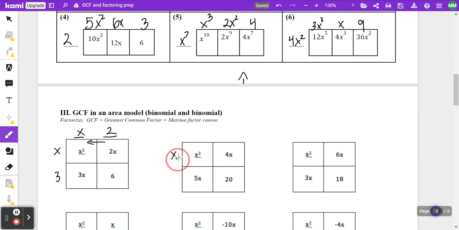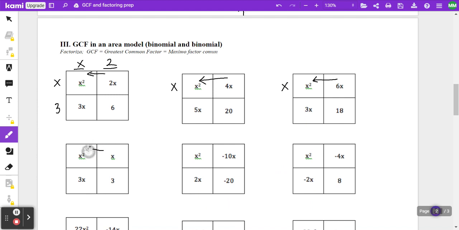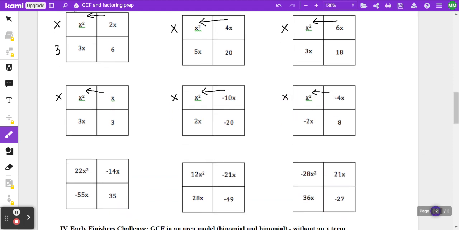Again, biggest thing that goes out of these 2 terms is x. Let's just do that for all of these. Biggest thing out of these 2 terms is x. Biggest thing out of these 2 terms is x. Biggest thing out of these 2 terms is, again, x. It's not always going to be x, but for these it is. x, haha, harder ones. Biggest thing that goes out of these 2 terms is 2x. Don't worry about the negative, you'll take care of it later. Biggest thing that goes out of these 2 terms is 3x. Biggest thing that goes out of these 2 terms, 7, I think. 7x, yeah.